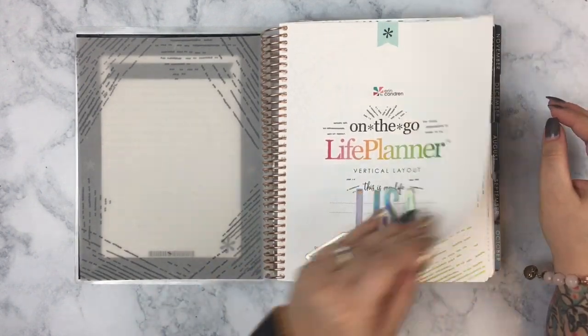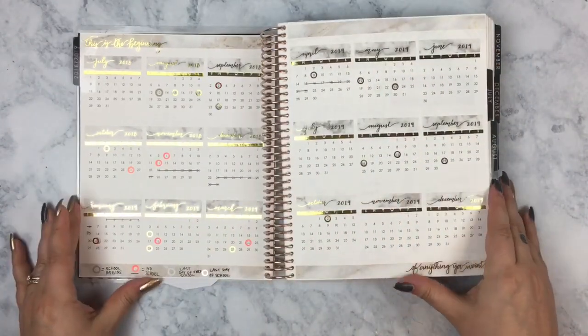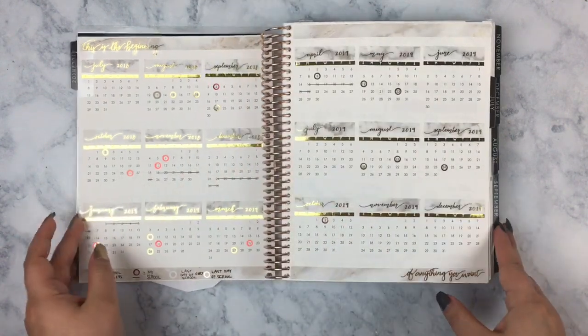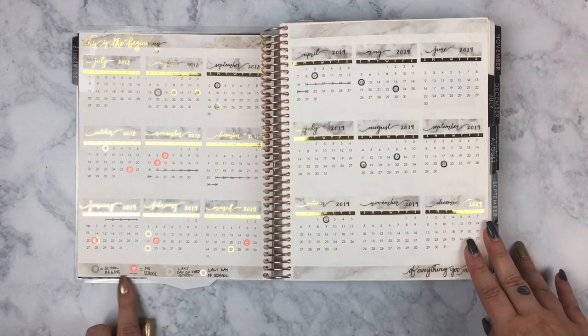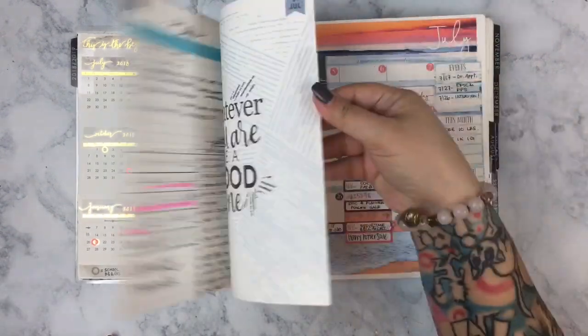Anyway, when you flip to the 2018-2019 tab, first you'll see my year at a glance, and this is a year at a glance kit from Rose Colored Days. She offers 3 different kinds, and I chose the marble kit with gold. Super pretty. So I just chose to use little circles to mark things like school beginning and no school. Anyways, let's just go over to July.